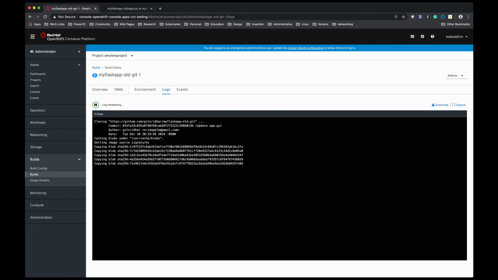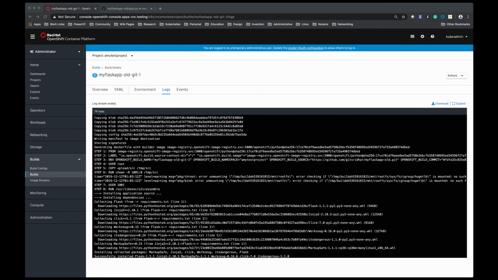And very shortly, you will see that this build step creates an internal Docker file, builds an image with the Docker file, and pushes it into the image registry provided by OpenShift. So let's wait for that to happen. You can see the action. The build is complete. So let's see what exactly happened.